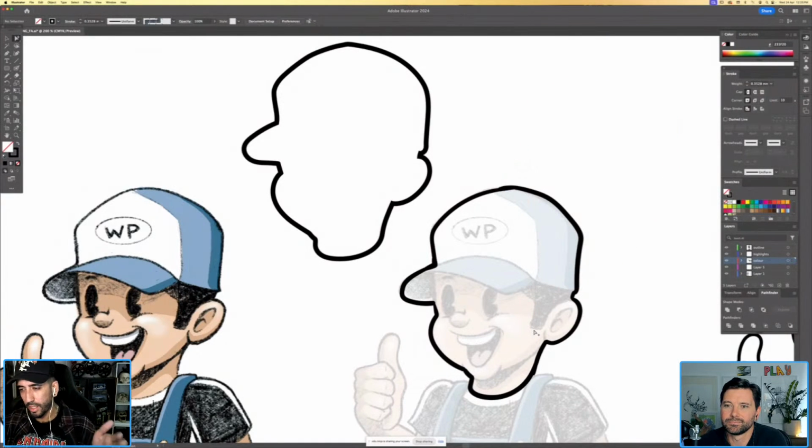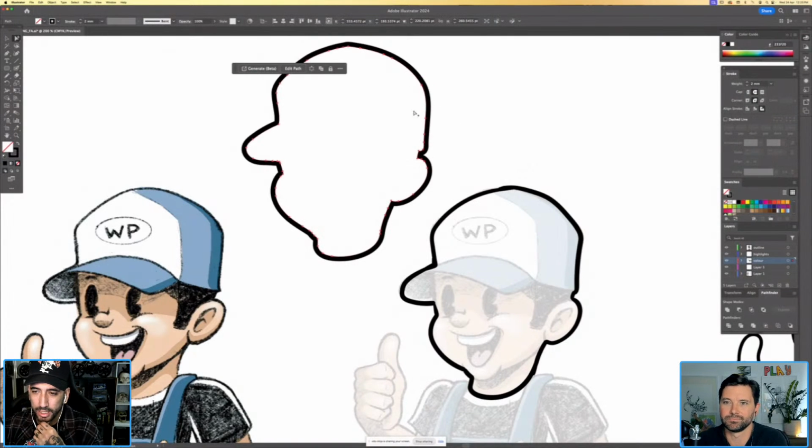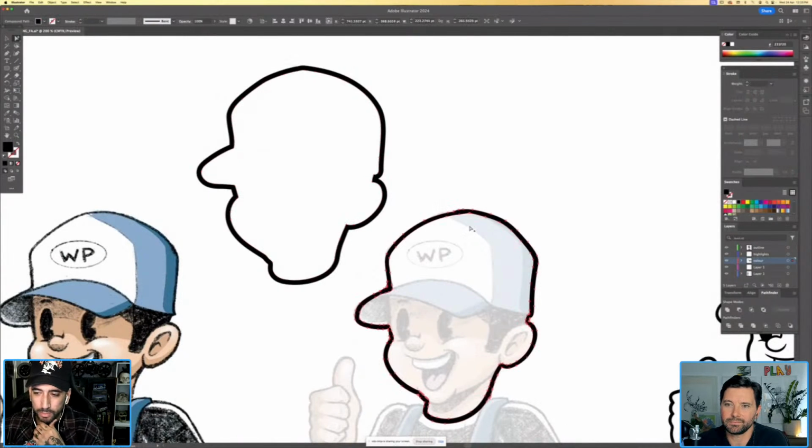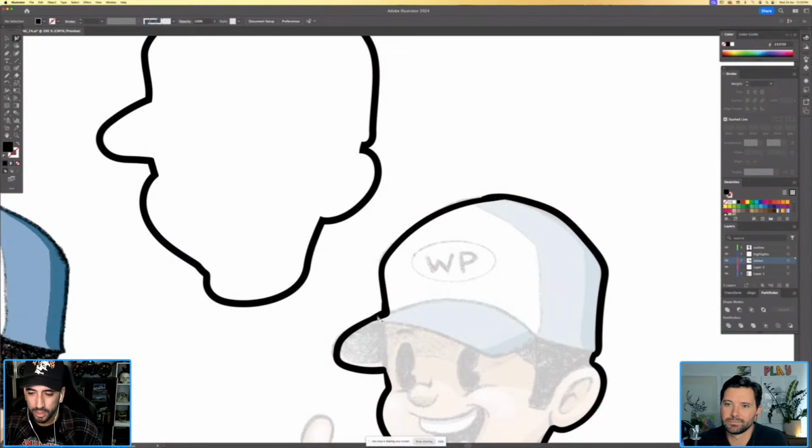But now I've taken multiple steps to get to that point. So it's either you pick one or the other. I don't live by one or the other. I just think these are the ones that I use the most. This is obviously a lot cleaner when I use the pencil tool, and the blob tool is more natural looking. So you can see a lot of imperfections in the joints and the angles and things like that.